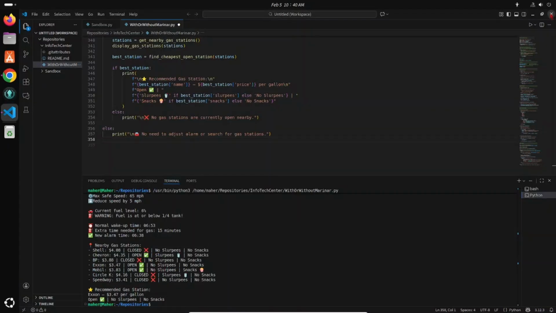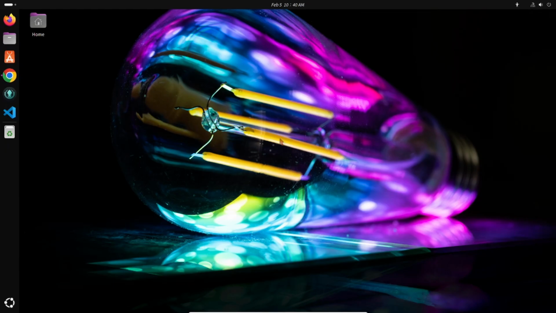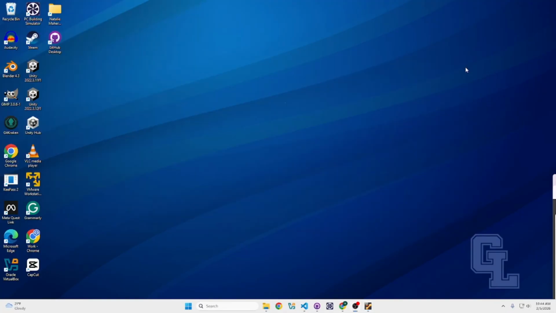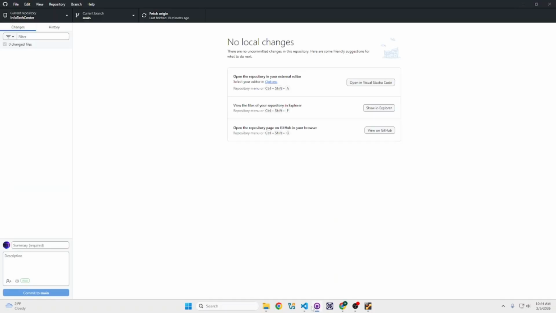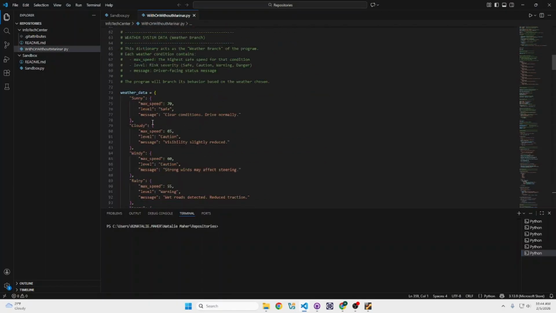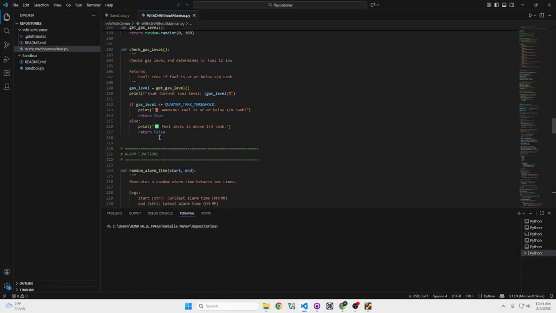Wait 1 second. Let me exit out of these real quick. Sorry. I'm gonna right control F to get out of here, and I'm going to close it off, and I'm going to close this off, and then I'm going to go to this is GitHub Desktop. So here it says no local changes, and open in Visual Studio Code. This is my Visual Studio Code. It's the same thing, right? You can see nothing has changed.